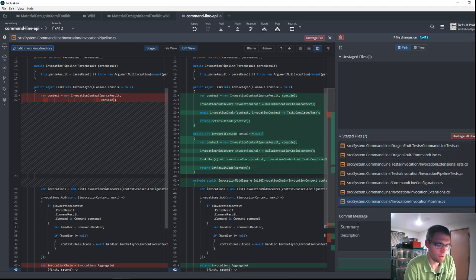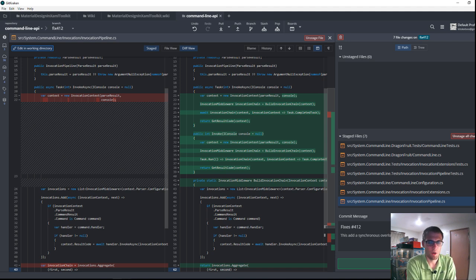Perfect. So fixes pound 412, and that is not a 4. This adds a synchronous overload for parser invoke. One of these days I'm going to learn how to spell synchronous.